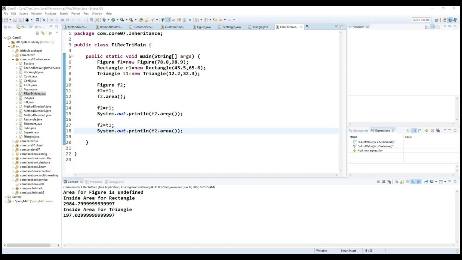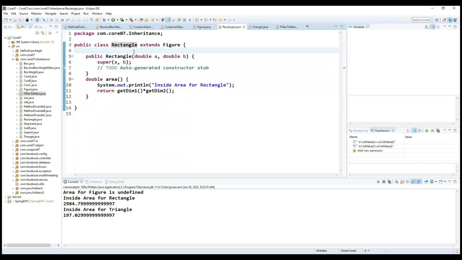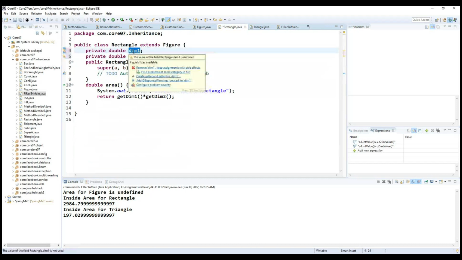Not only this particular method, if I override these dimension values, what happens internally? If I write the same information in the same class here, these variables also are going to be hidden inside the superclass. Getting the point?